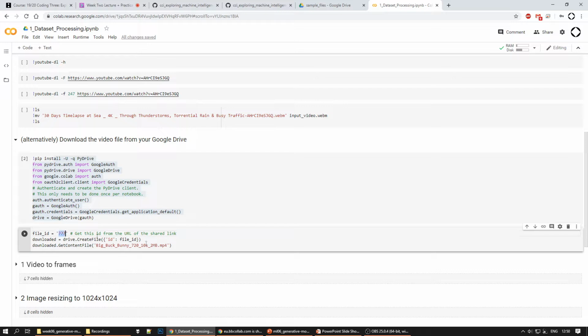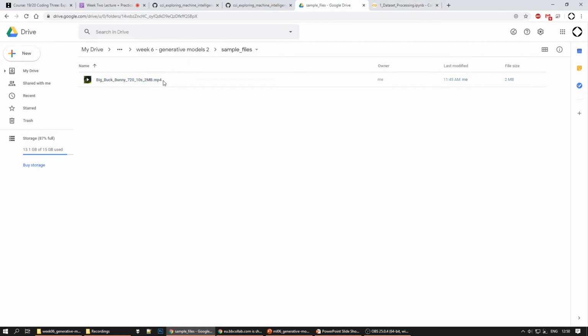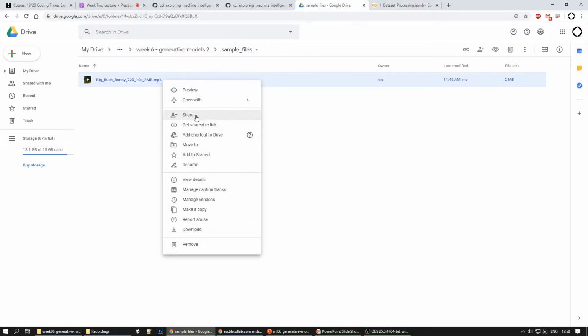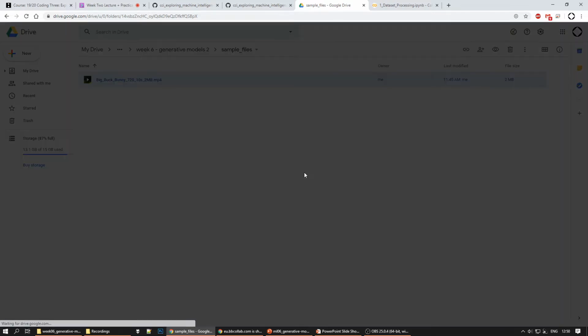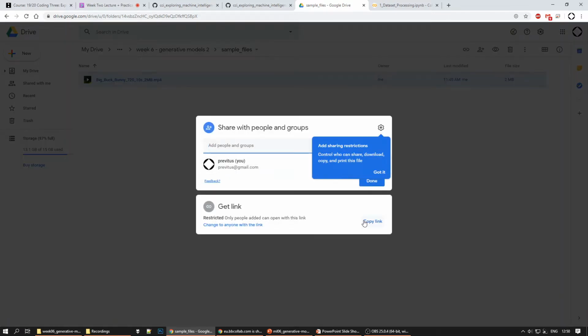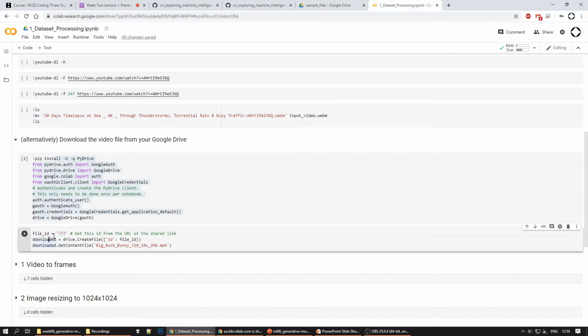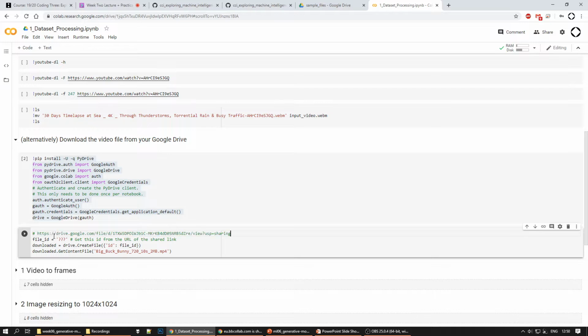So this is a script to download a file with some file ID. And the problem is how to get that ID. So if you share a file from inside your Google Drive, there is some horribly long link usually, and let's write that link down. Some nonsense, and then there is some string here, which is the ID.